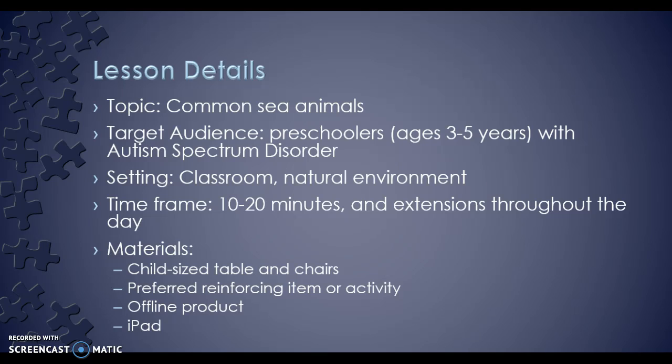So my topic today is going to be teaching common sea animals. My target audience is preschoolers between age 3 and 5 who have autism spectrum disorder. We're going to use a variety of settings. The main one will be the classroom. And this is where we'll spend our time doing one-on-one intensive teaching.